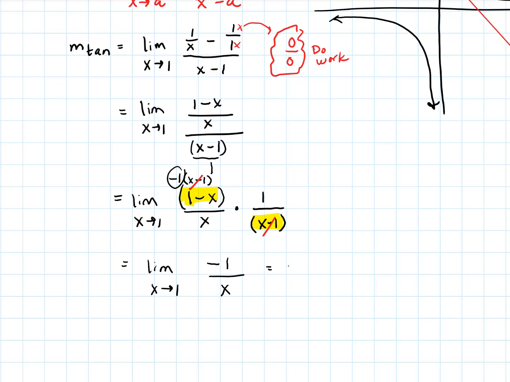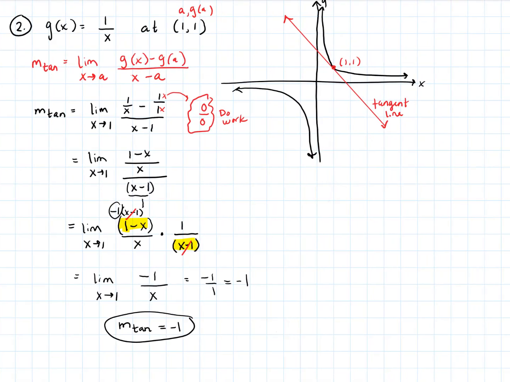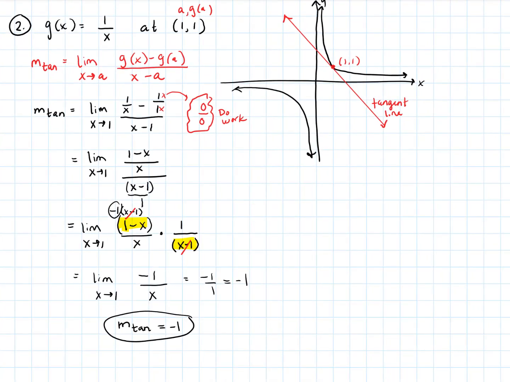So that means that the slope of my tangent line at that point is equal to -1. And that's the first step in finding the equation of the tangent line. That should make sense based on our graph. A negative slope, we didn't even talk about it on the other one. We did talk about how on x cubed we had a steep slope. But here at this graph, it should absolutely be a negative slope. The function is decreasing. A negative slope is a decreasing line or decreasing behavior as we move from left to right, and we do have a negative slope.